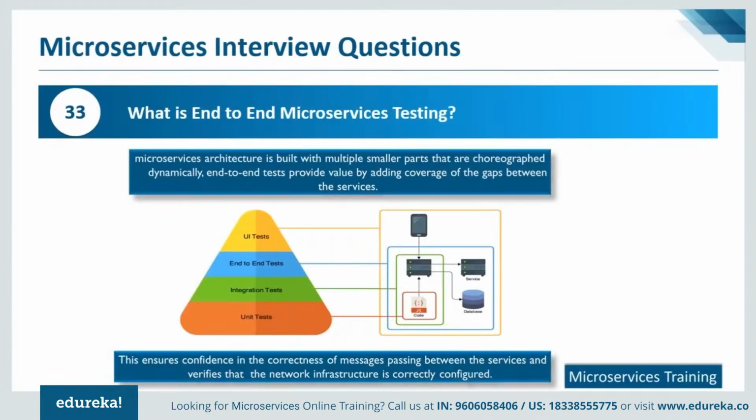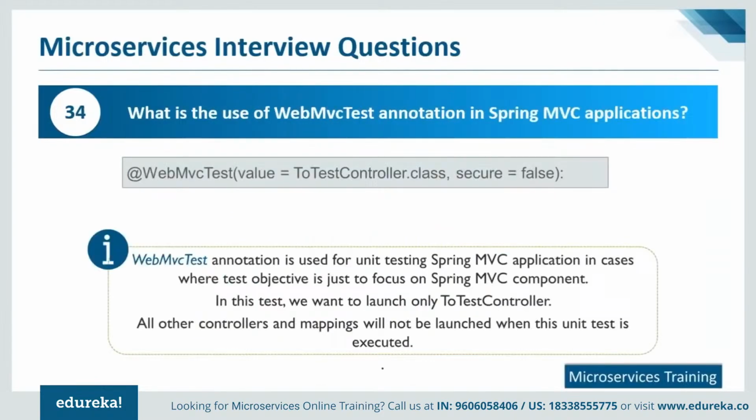Now, when you talk about microservices, you'd be having quite a few loose ends because you're talking about n number of services. Bringing them together and fixing the loopholes can be a problem. And end-to-end testing fixes those loopholes. Well, this is something that is a little out of context. To explain this, I'll have to go into something else. So I would rather skip this question and move to the next one.